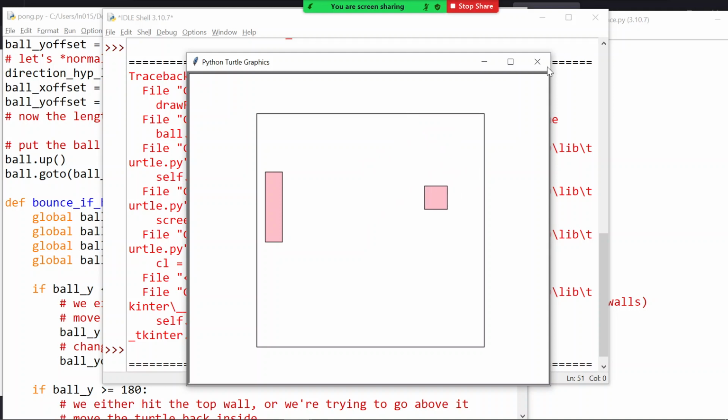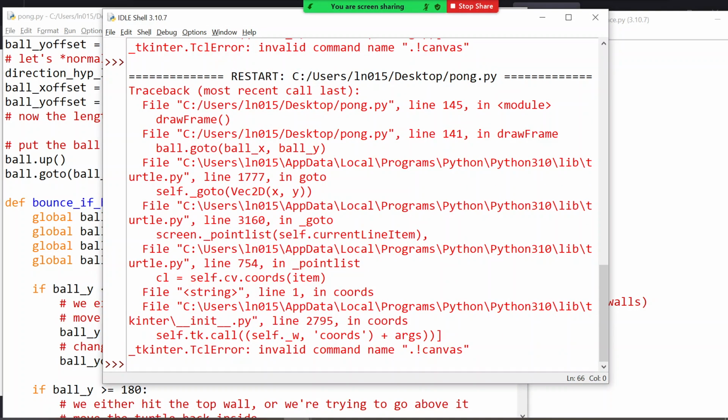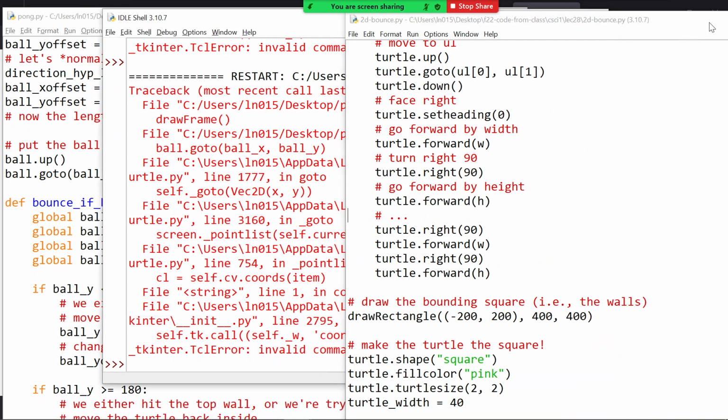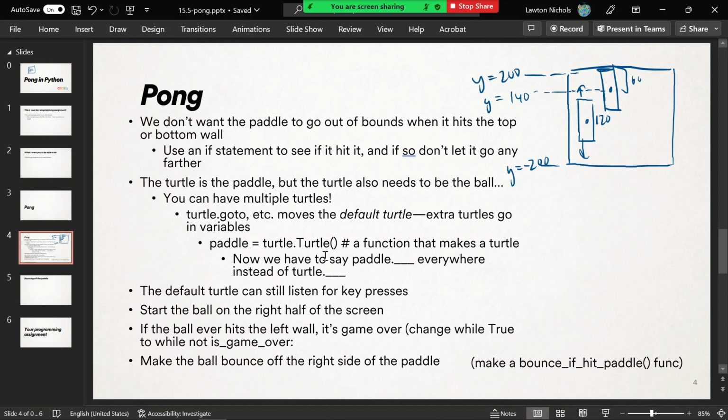So, what's missing? What do we still need? I guess we need to bounce off the paddle, right? That still needs to happen. Like, it should have bounced there. And then also we need a way to lose as well. If the ball ever hits the left wall, we lost. We should have hit it, right? So we better stop the game, say game over or something. So that is going to be the bulk of our remaining work. Okay? I believe I can close the rest of these. So we're good to go. Does that make sense? That's still what needs to happen.